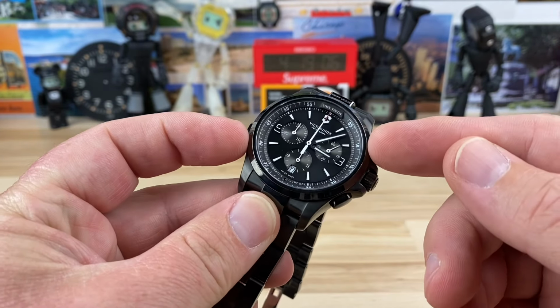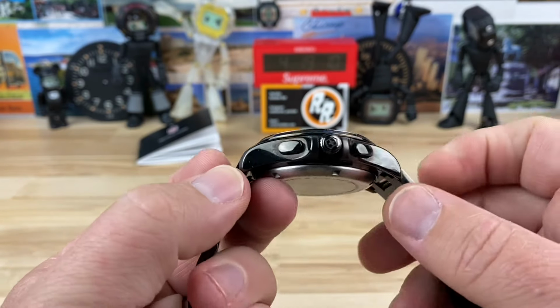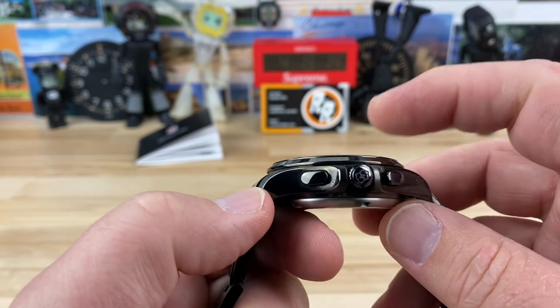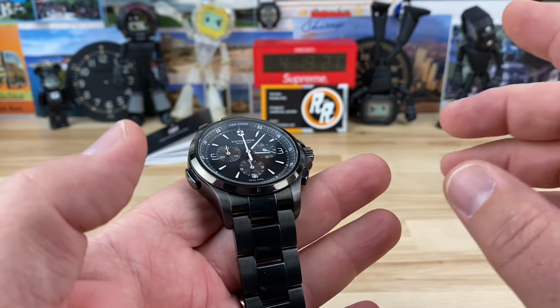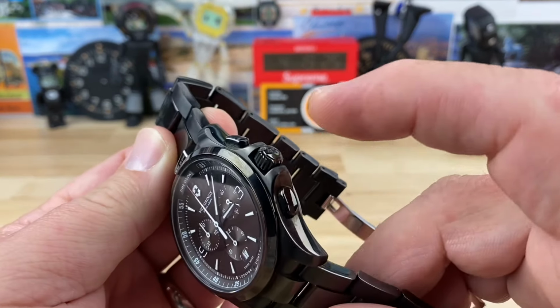So you're looking at a 41.5mm case, a 50mm lug-to-lug. You can see it's thick. It is a chronograph with a date. It's 14.5mm thick, sapphire crystal. 21mm lug width, but that isn't going to matter. You're not going to put another strap on this thing because of the way the lugs are done. I'll flip that over and show you here in a second.